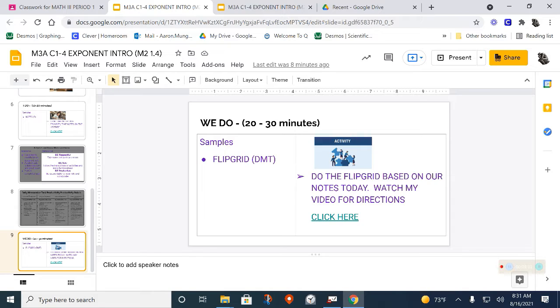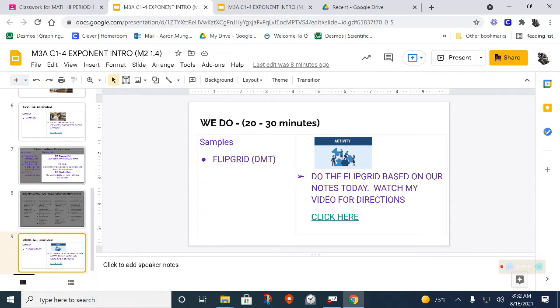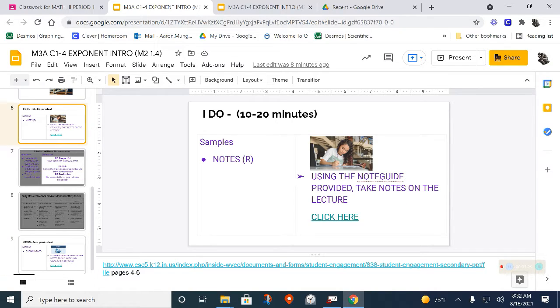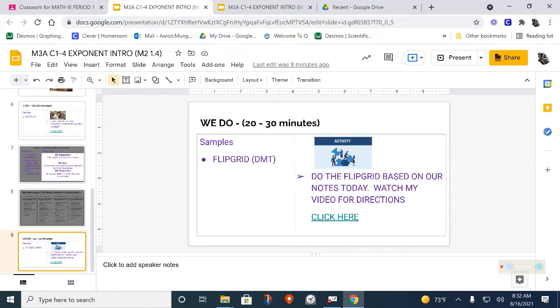So you're gonna click there, and then go to my flip grid after the notes. So what you'll post is what I'm gonna grade, and then you're done for the day. If you're done early, you can work on anything you owe me from the past, or you can work on some extra credit. I have some extra credit you can work on. That's basically it. We're gonna take notes, and then you'll do a flip grid. That's the game plan for today.